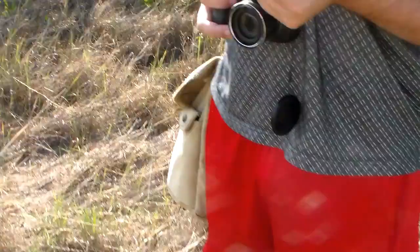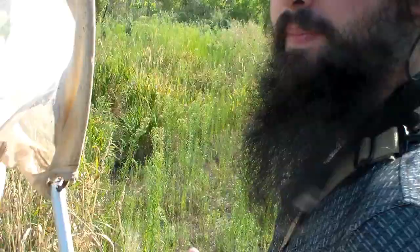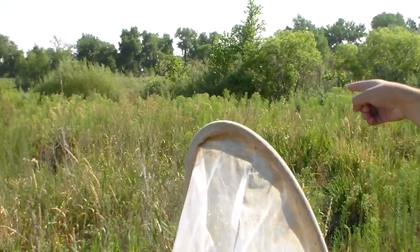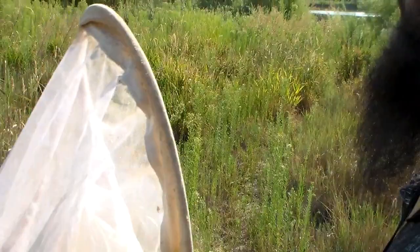And hopefully we'll get some more action shots, huh? Oh, yeah. It wasn't like that one before, though. You good? Yep. So, standing right here, we already saw, like, 4 different species. Something like that. There's this black saddlebags there. We scooped up a green darner right up over here and it landed over here, so here's hoping for faster power.